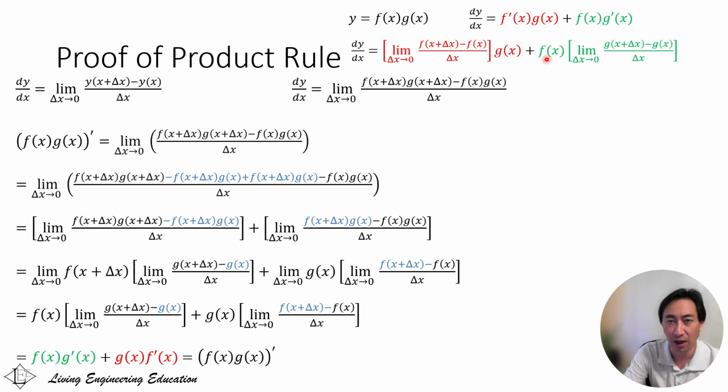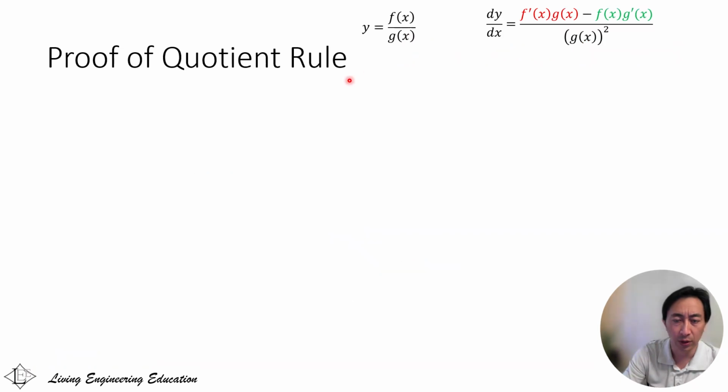So let's take a look at the quotient rule, and we'll do pretty much the same thing to prove it out. We're going to build out the limit definition of the full derivative, and we'll try to make it look like the derivative of the quotient rule solution, right? So remember, the quotient rule solution says f prime times g minus f g prime over g squared. So we can expand this out in the limit form in a second.